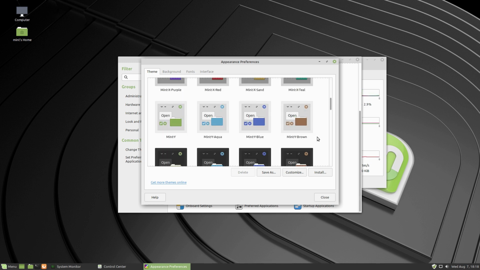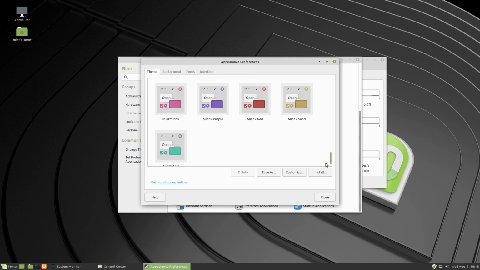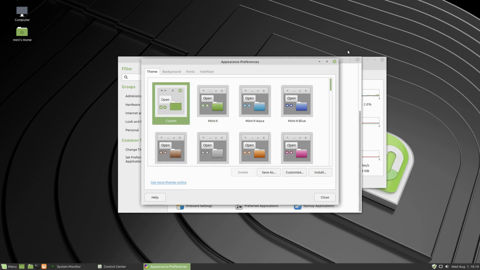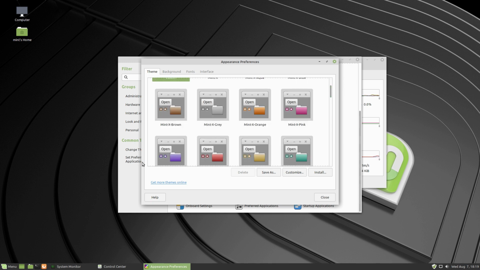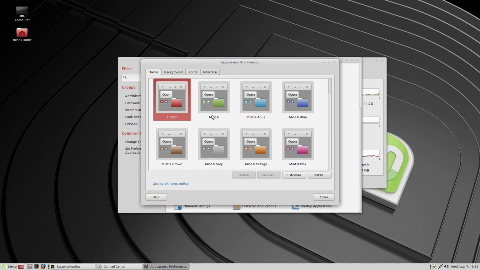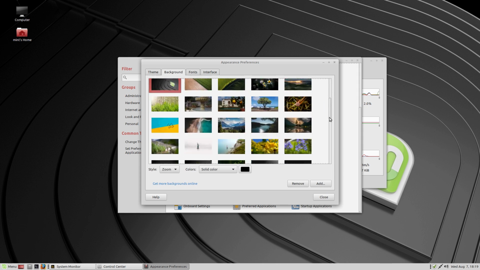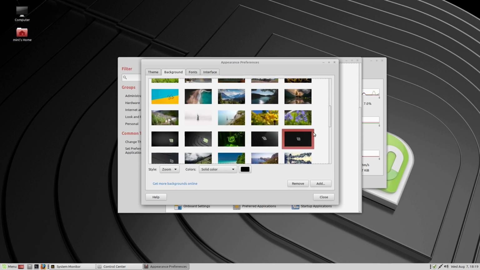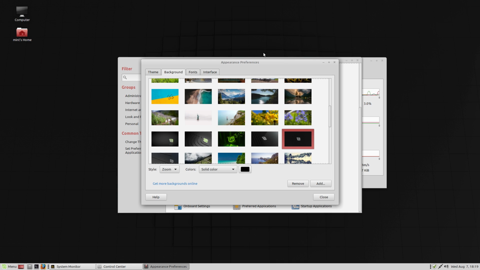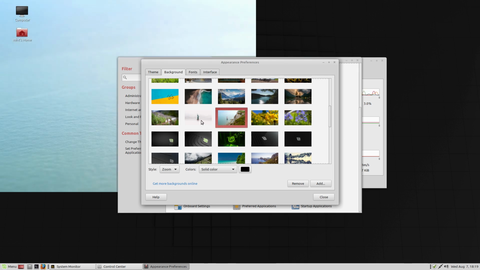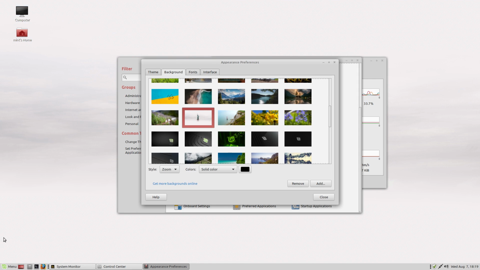So if you want to do light themes or dark themes, if you want to highlight with certain colors, you can actually install more themes. You can see the Get New Themes online here. So if you want to go with something like more of a red theme, you can do something like that. As far as backgrounds, Linux Mint always gives you just some of the most beautiful backgrounds. So there's just a lot of options here you can pick from.